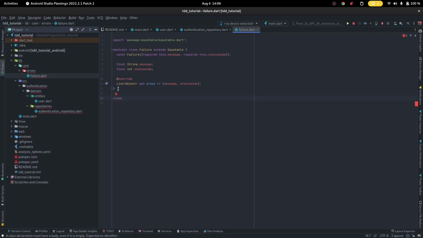We can call that a cache failure, so whenever that happens, we know the problem came directly from a cache. In this case, we're using an API, so I'm going to call that an API failure so that we know it came from the API, and that will extend Failure.